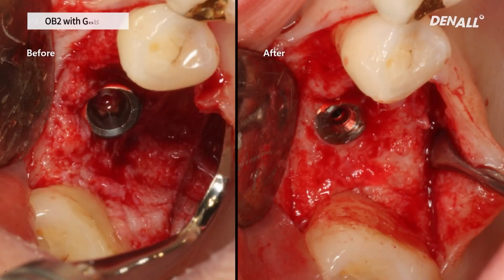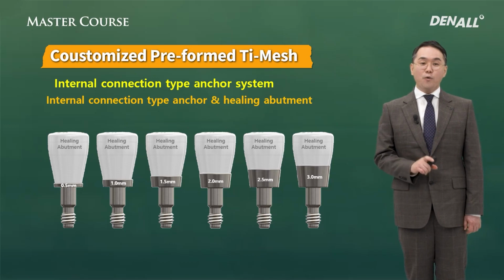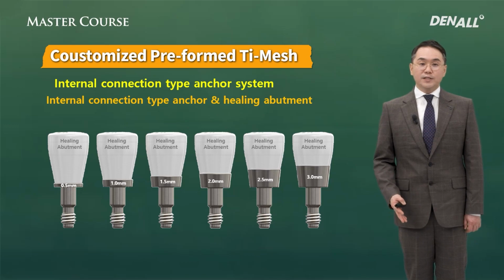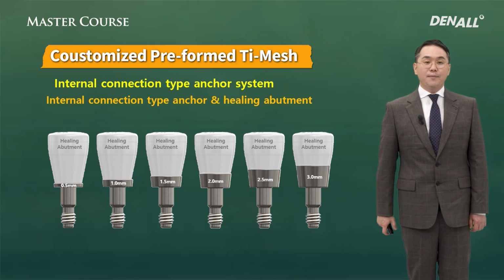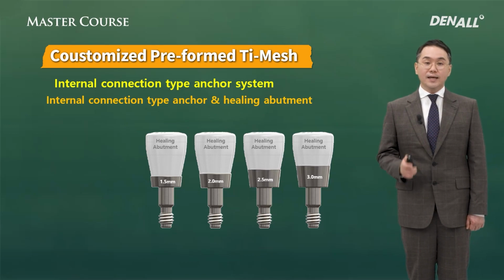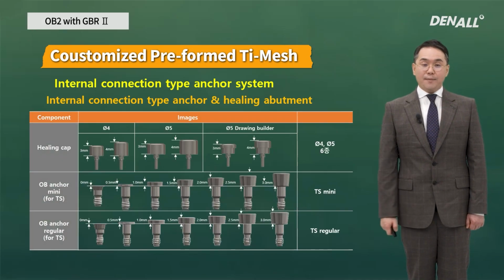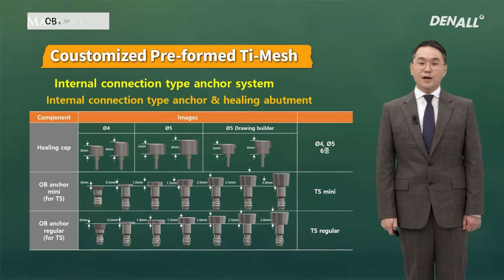Before and after. So I've shown you cases where I used cover cap, and as mentioned earlier, there are healing caps dedicated for internal connection type anchor. When you want to use Ossbuilder in a non-submerged way, when you want to use internal connection type anchor, you need to use the compatible healing cap. The diameter of healing cap that is compatible with the anchor is shown. 4 mm and 5 mm healing caps are available.